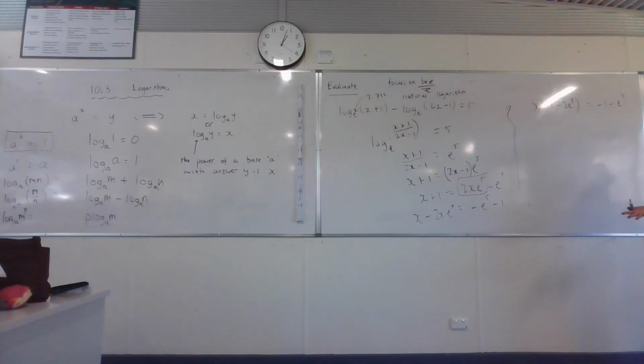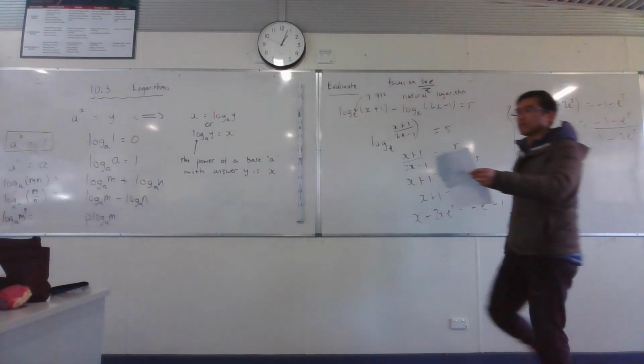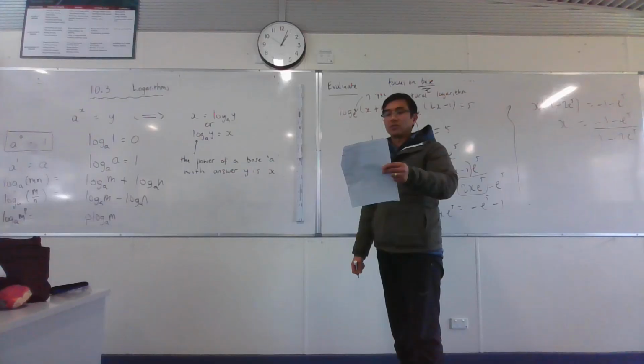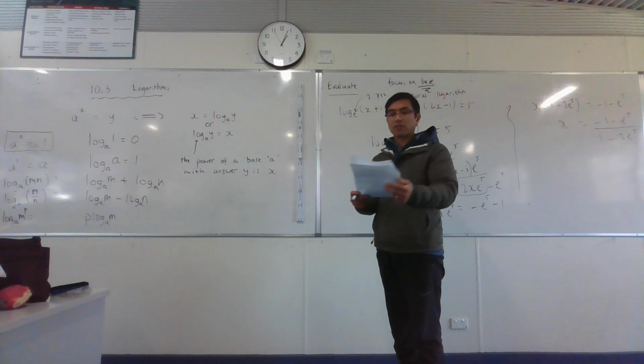Last step. So last step, if I look at x times something, what's the last step to get x by itself? Divide it. Good. So this whole thing on the other side needs to be divided by this thing over here. Okay. Any questions? No. Okay. I'm just looking at this example, see if I need to go through that. If there's anything new here. I'm not going to go through that. You can go through it yourself.